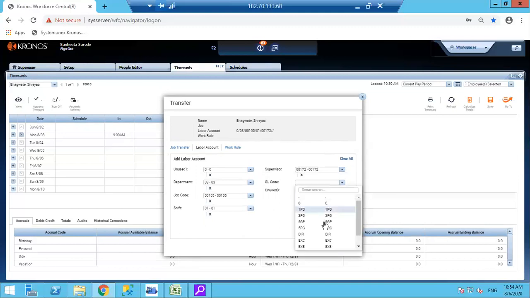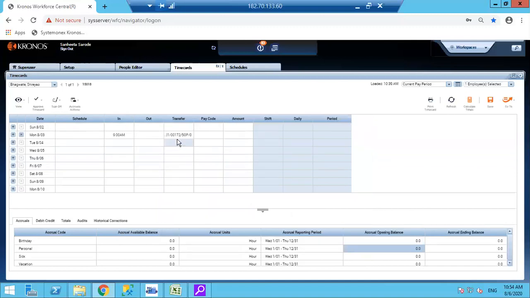But whatever I am selecting, that should be a valid labor account. Then only it will be applied. Otherwise, it will show you an error, that is, the selected labor account is not a valid labor account for this employee, Bhagwati Shreyas. Are you getting my point?